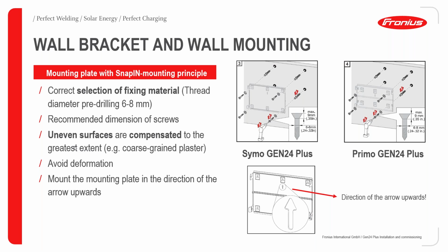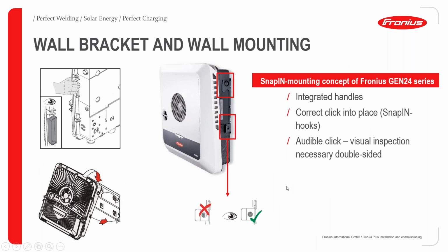But one thing we have to note here: even with the fact that uneven surfaces are usually compensated because of the pre-designed grooves on the wall mount bracket, we should try as much as possible to avoid deformation due to manhandling of the wall mount bracket. As you can see, you already have direction arrows showing where you can mount your wall mount bracket. While mounting, we have to make sure that it is well in place.